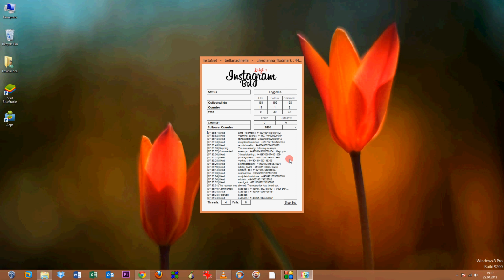I got my accounts banned, I got lots of things going on, but not the things that I wanted. So you can use this if you like, but I don't recommend it because of the many errors it produces, and sometimes it doesn't work at all, and the operation is timed out again, and things like that. Right now it's working quite well, but that's not usual. The usual thing is that it aborts a few pics in, and it isn't a very good app.